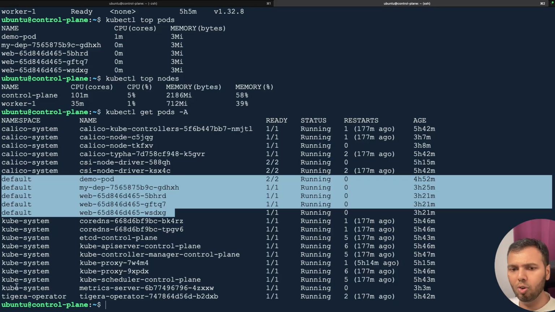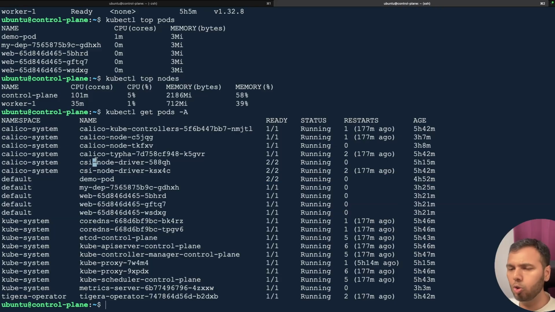For example, Calico and Tigera operator are used for my CNI. Then you have my control plane nodes, then you have kubeproxy, and you also have CSI node which belong to Calico. So the statement is there are a few things that run as pods, and then there are a few things that run as services. Now why is this distinction important?